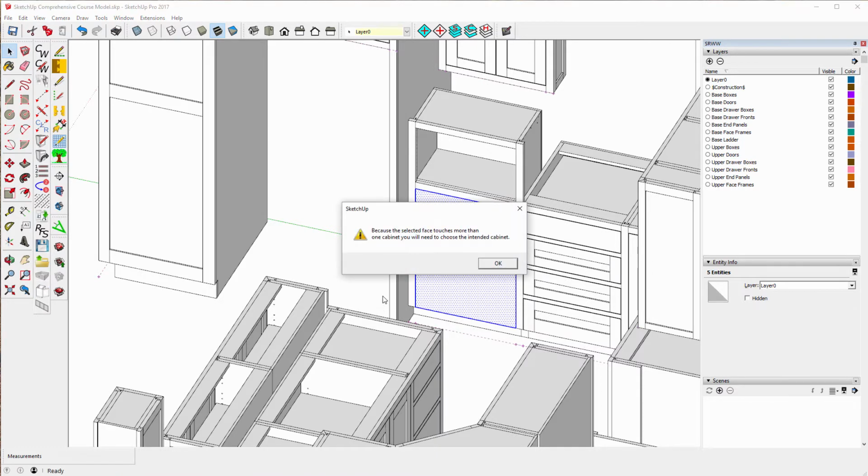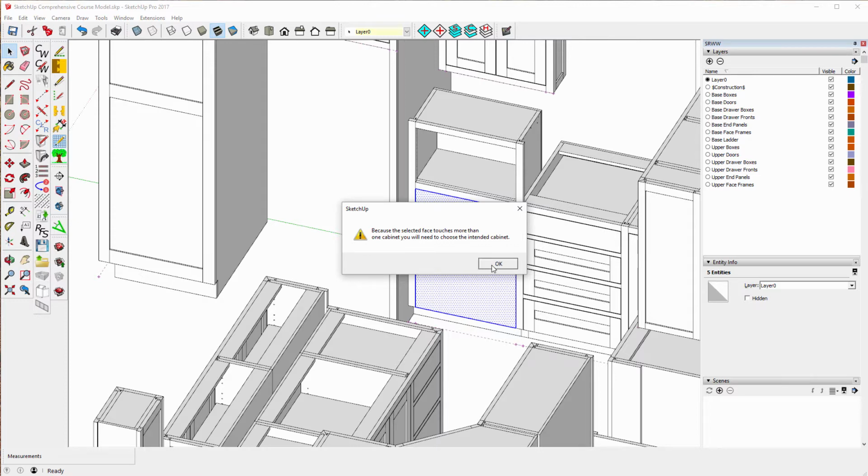By the way, the reason we have to wait so long for that is because it's taking this rectangle and going through every cabinet and trying to figure out what parts that rectangle touches, because it doesn't know anything about the cabinet. It's just a rectangle, so it actually has to go through all of the cabinets and every part in every cabinet to figure out what parts it's touching.